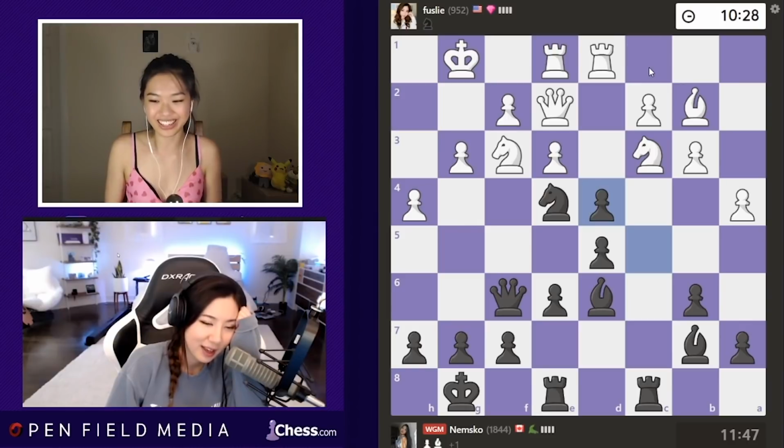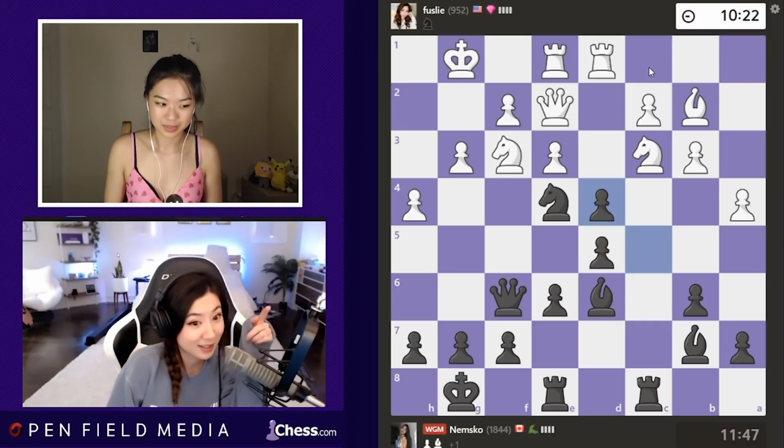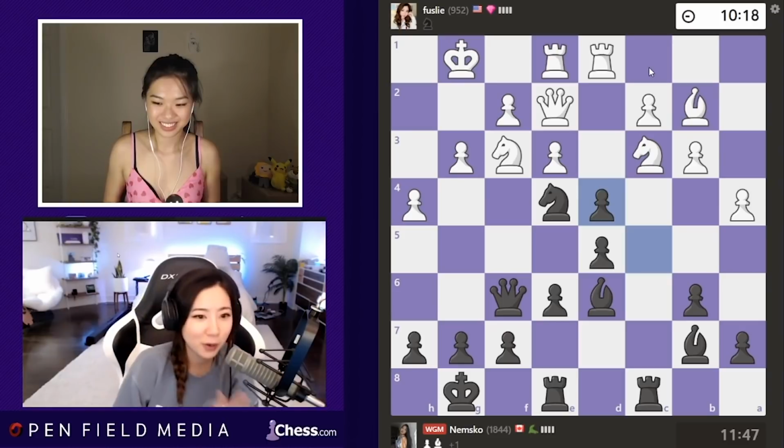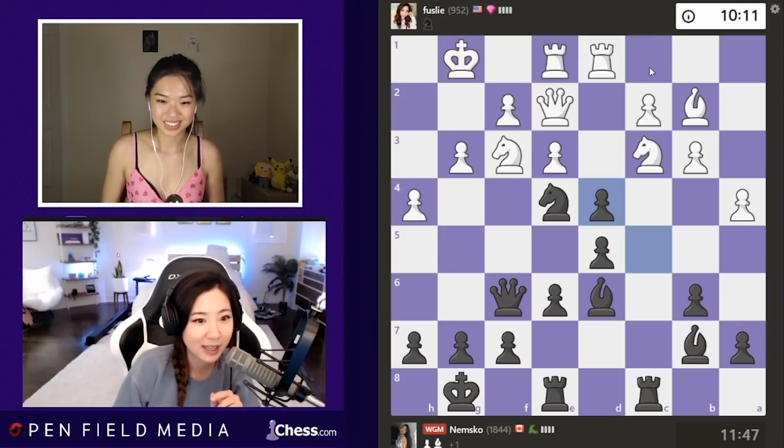Don't worry. Okay, so your rook is now attacking my knight. However, your rook on c8 and your pawn on d4 are both attacking my knight, and I only have one piece defending. Yeah, exactly. So my goal is to add another defender, essentially.